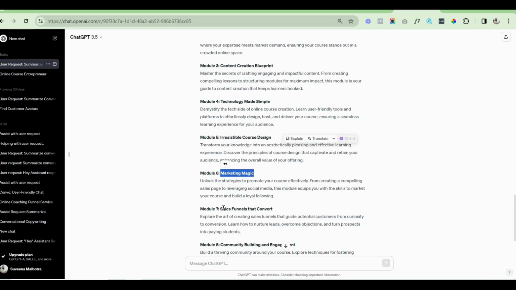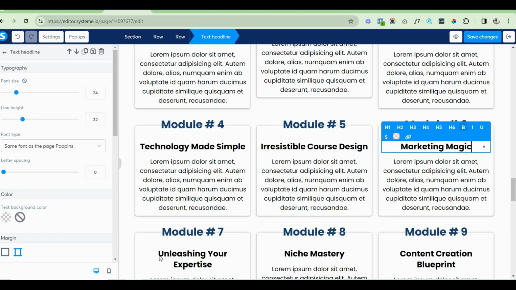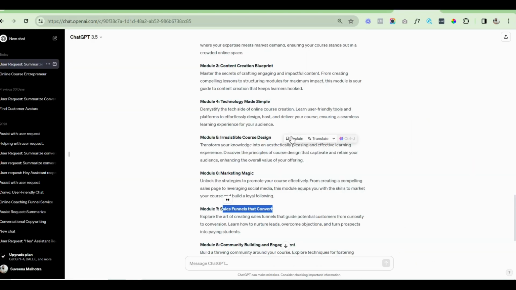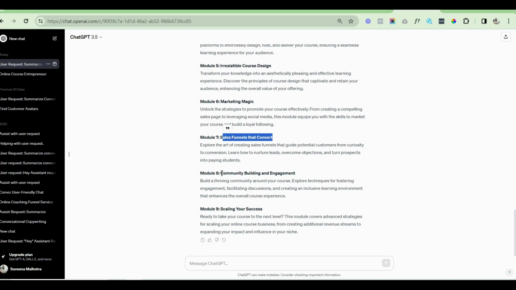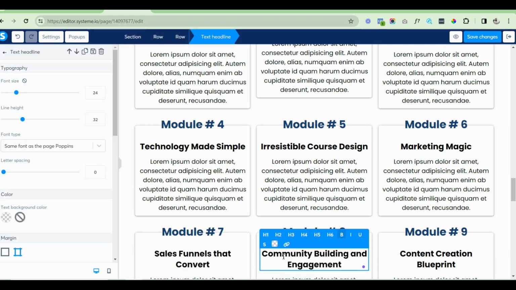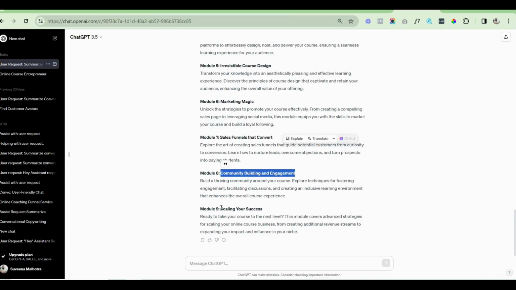And then 7 is sales funnels that convert. Then last is scaling your success.